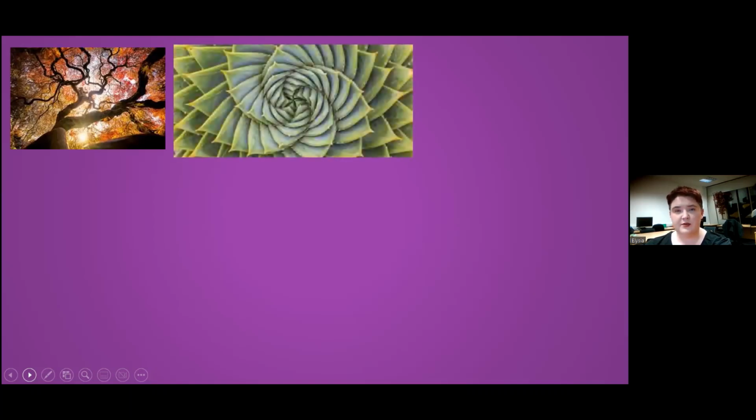Our first example of a fractal in nature is a tree. When we see a tree, we're reminded of the fractal tree or even the fractal leaf on the previous slide. We have a series of lines bifurcating or trifurcating, splitting off at different angles and reducing in thickness with each of the branches that grow out from the trunk. With our next example, this isn't as obvious as to what it is, but it's a succulent. And the leaves spiral from the inside outwards, getting bigger and bigger.